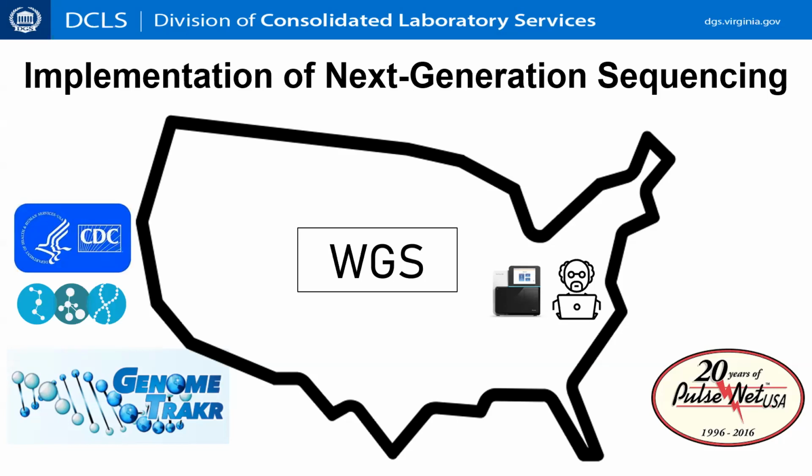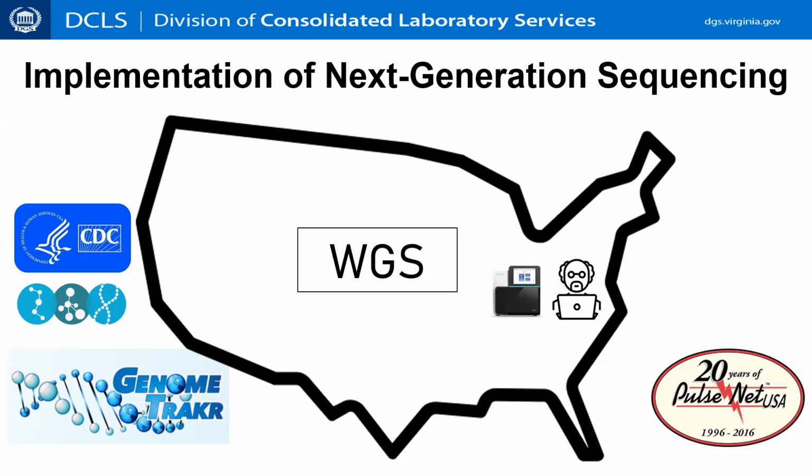On top of that, the Office of Advanced Molecular Detection has also put a lot of funding and a lot of support into the implementation of NGS and bioinformatics technologies for public health labs. This is what allows other laboratories to move even beyond just the PulseNet or GenomeTrakr enteric pathogens of concern, more so into the nosocomial or HAI, healthcare-associated infections, as well as environmental or vaccine-preventable diseases, like I listed in the previous slide.